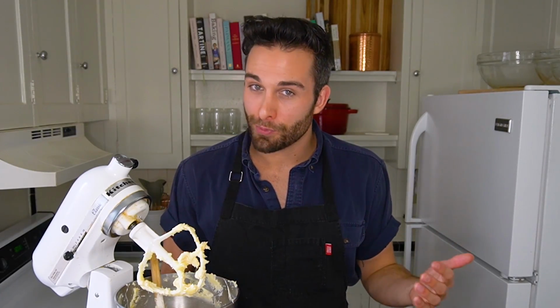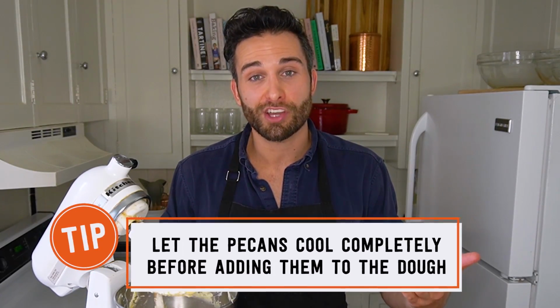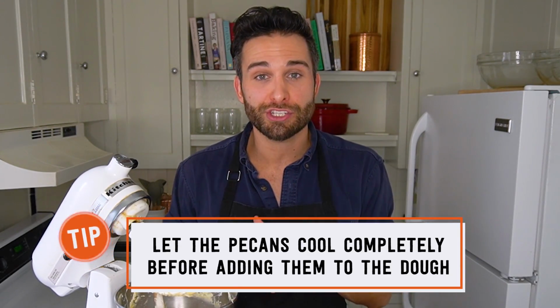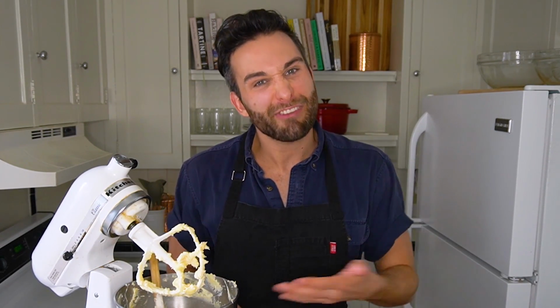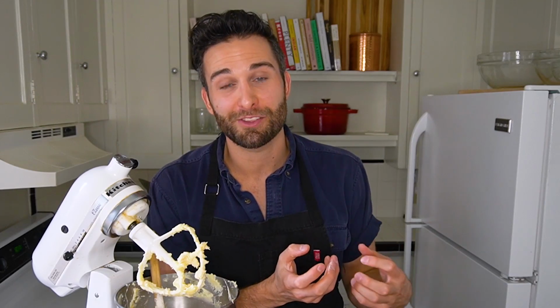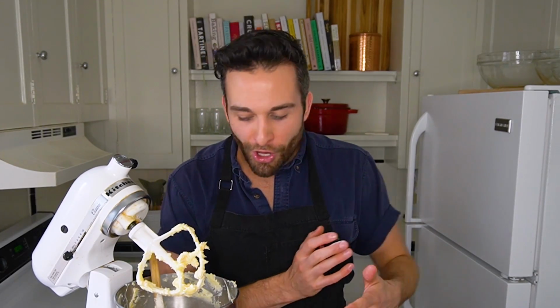This is really important. You wanna make sure that the pecans are completely cool, because if you put hot pecan pieces into this mixture, it's gonna melt the butter and affect the texture of the cookie dough. But now that they're cooled, all of the flavorful oils that have been brought out of the pecans from toasting them in the oven will kind of perfume the dough of the cookie.